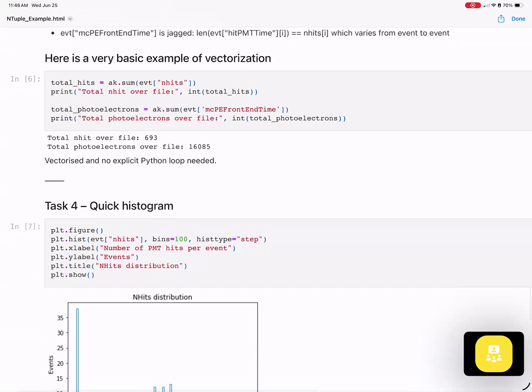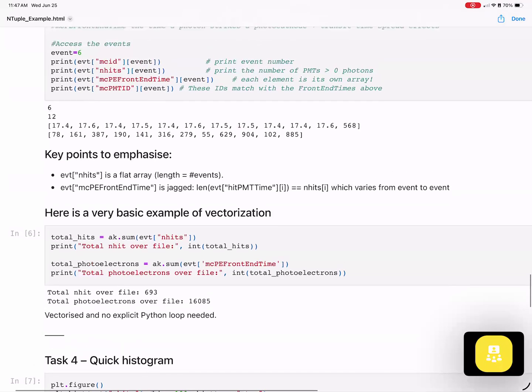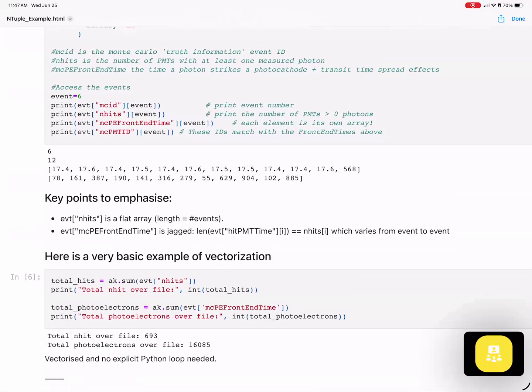And we can check this by taking the sum over all of these front end times. Oh, actually, I shouldn't have summed the times themselves. I should have summed the lengths. But you can sum other vectors here. This is the sum of the time, which isn't very useful. I guess you could divide by the number of events and get an average of n time. But you can use these vectorized operations to act on these vector-like objects.